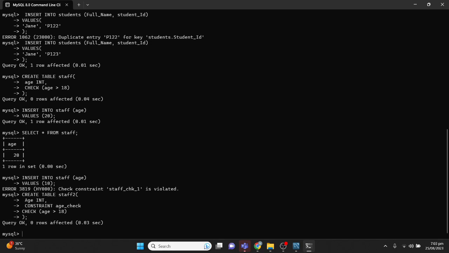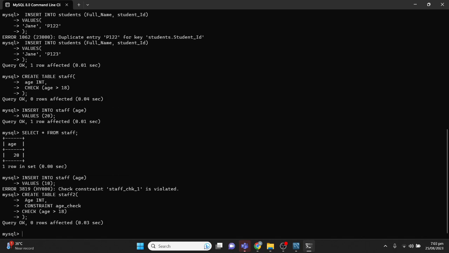It says okay. So we still have the same age column set to int, and then we still have the same constraint. Age has to be greater than 18 for a new row to be created. So now I have this table created, the staff 2 table created.